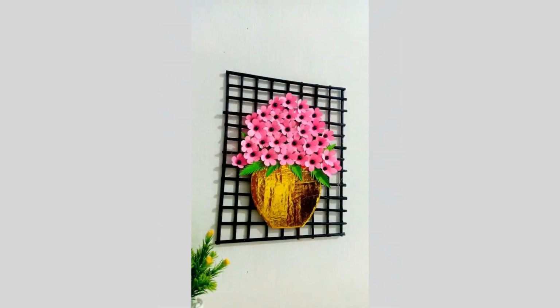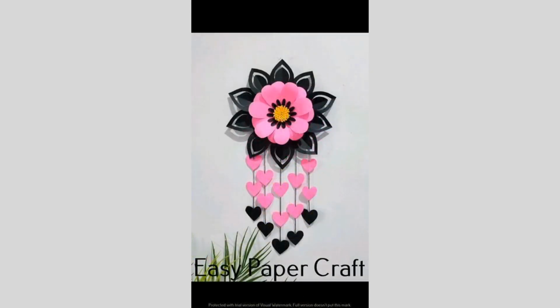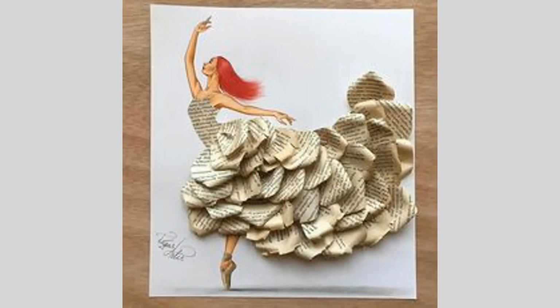Impossible paper constructions. Bending the rules of physics, paper artists are creating sculptures that appear to defy gravity. Tensile paper forms, cantilevered structures, and mind-bending paper engineering. Pushing the limits of what we think is possible with this humble material.